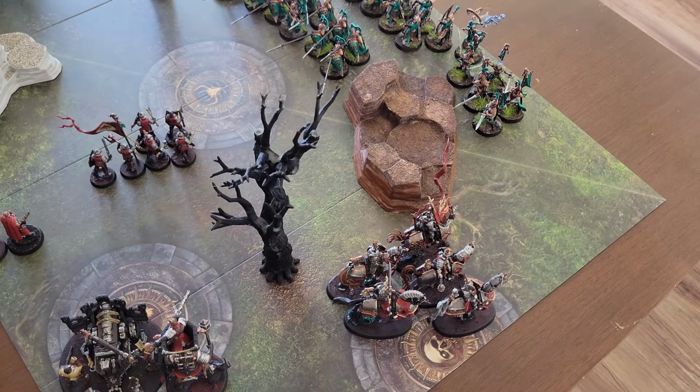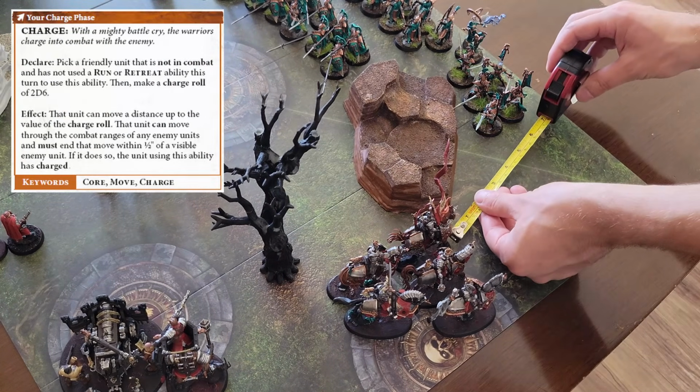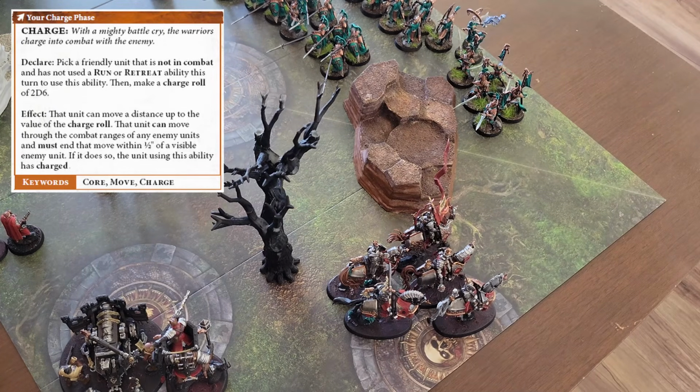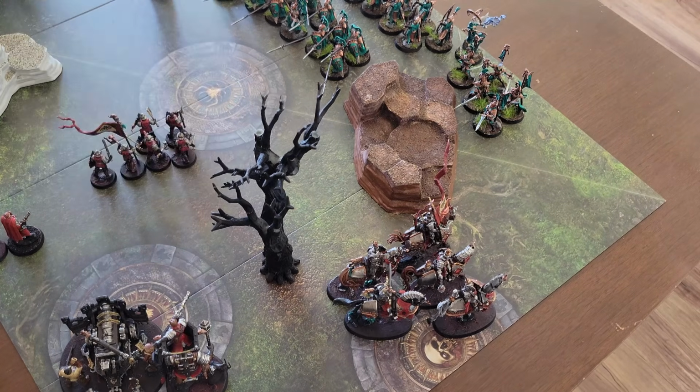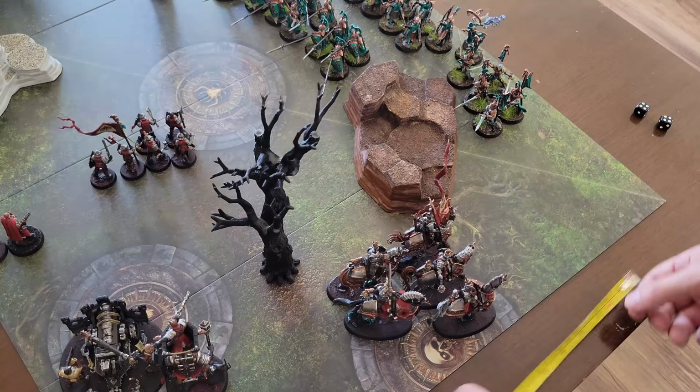In the charge phase, the active player charges with any of their units that did not run or retreat in the movement phase. To execute a charge ability, the active player makes a charge roll of 2d6. Then they can move the unit the amount in inches that was rolled on that charge roll. The charge must end within half of an inch of an enemy unit. If this is not possible, the charge fails and no movement takes place.